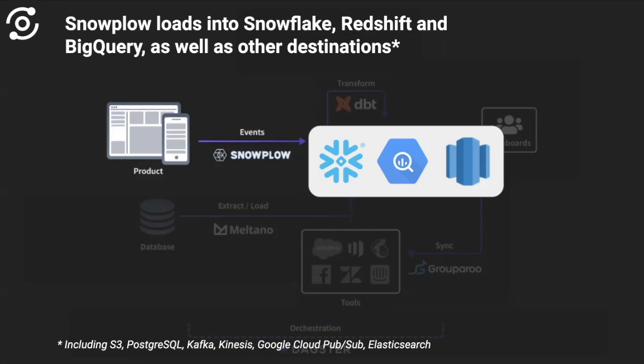So before we get on to the other destinations, in terms of the warehouses, I've updated the core diagram for the conference with this set of the warehouses. Essentially, Snowplow is sitting in between the Yukon digital estate and the data warehouse, and it's essentially streaming or kind of micro batch loading that data into the warehouse pretty fast. In terms of the other destinations, Snowplow also supports S3, Postgres, Kafka, Kinesis, Google Cloud Pub/Sub, Elasticsearch, and a handful of others as well. But that's where we sit inside the stack.